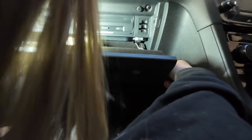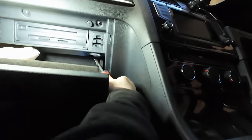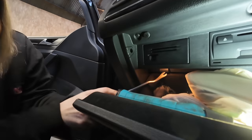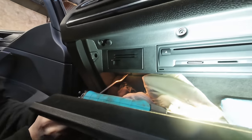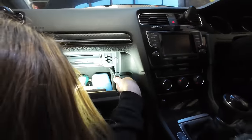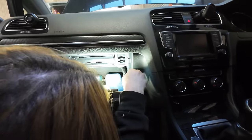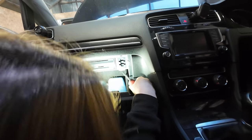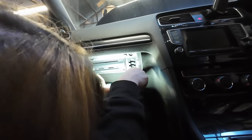Okay. That's up. And then pull that side out. Ridiculous. There we go. All right, now the other side. I've not got the other side. The other side, come back in. Oh, come on. That's it. Nearly got it.